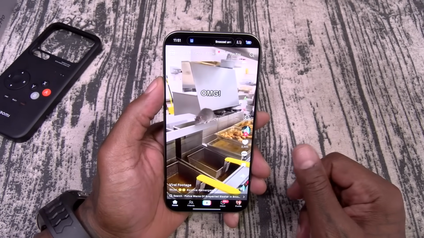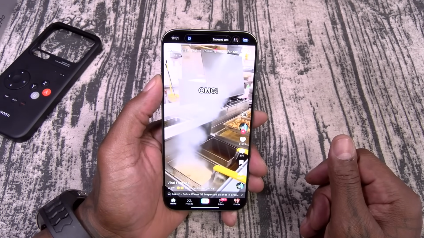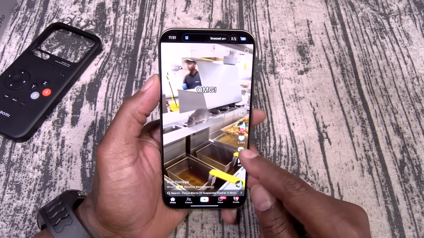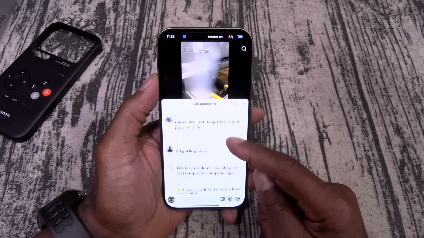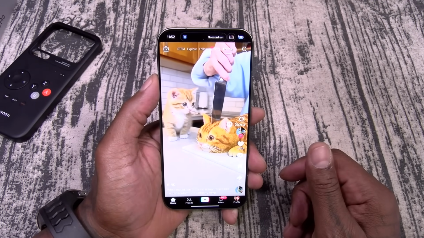All right, look at the size of that rat. Please tell me this is AI. That's gotta be AI. Bro, look at that. Let's go to the comments. Somebody said, please tell me that's AI. Yeah, AI is getting crazy. You know, nowadays when you see something crazy, just know that it's AI.